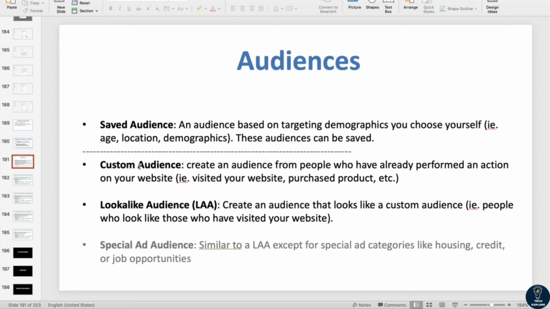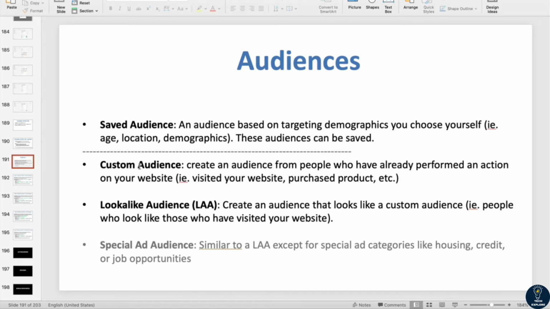So now that we have a Facebook pixel on our website, anytime someone visits our website and does any kind of action, they look at a particular product, they add a product to their shopping cart, or they purchase a product and other types of actions, the Facebook pixel is going to capture that information. And then you can actually create a custom audience based off that information that your Facebook pixel has captured. For example, you can technically create a custom audience of everyone who has ever visited your website.